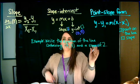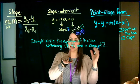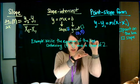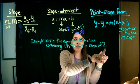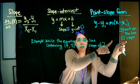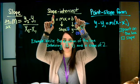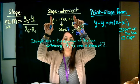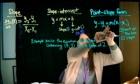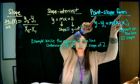Now, what if they give you this question where it says, write an equation of the line containing this point. So they're telling you this line has a solution of 4, 3 included on the line, and it has a slope of 2. Then you could use the point slope form, isolate the y, and it'll eventually be in the form of y equals mx plus b. This is the acceptable equation of a line. Most of the time they want it in this form. Sometimes they'll tell you just to leave it in the point slope form. That's also an acceptable equation of a line because there's an equal sign, as long as you plug it in right. So if they just tell you to leave it in point slope form, plug it in.